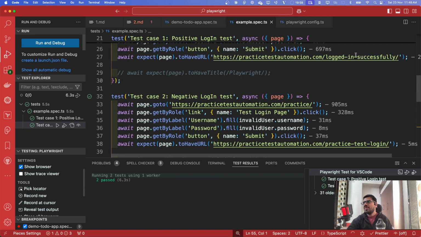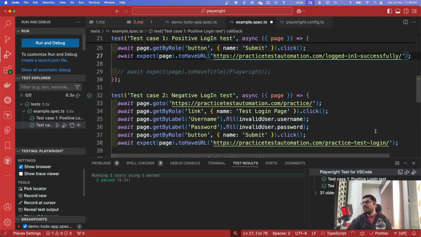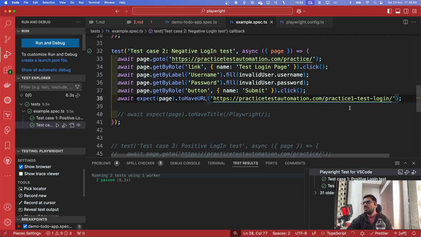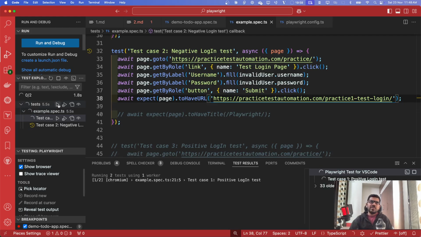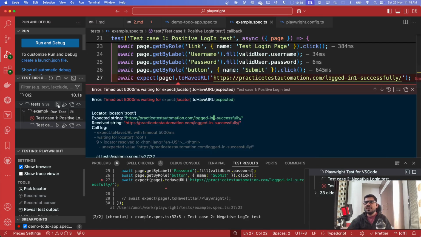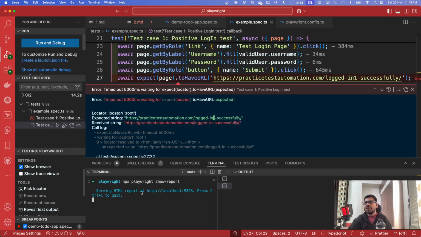And if you change the URL a bit, both of these tests will fail and you will be able to see those. We are talking about interface, but I don't want to talk about interface in isolation. I wanted to show where the instances are where you will use interfaces and how it would work, right? So that is why I'm showing you all this. I hope it does make sense.